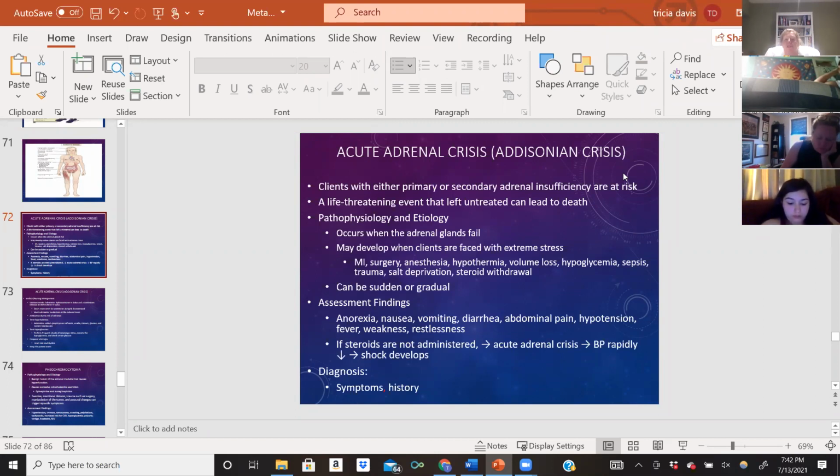So examples of extreme stress would be hypoglycemia, anything that's going to put stress on the body. If they're septic from a bacterial infection, if they were on steroids but then we stopped them abruptly without weaning them off. One thing about steroids is you always wean them off. So if they take them for 2 weeks, and then by the third week, if they were taking 3 pills a day, they might take 2 pills a day for 2 days, and then the next day they take 1, and then for 3 more days they take a half, and then they're completely done.